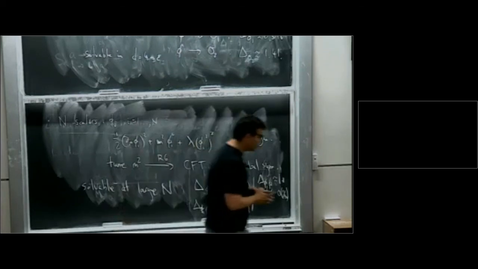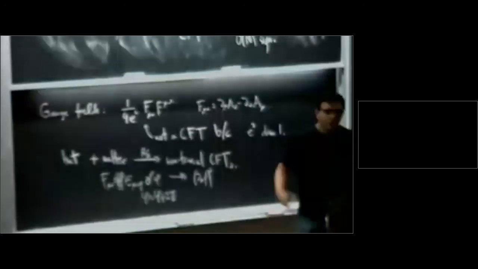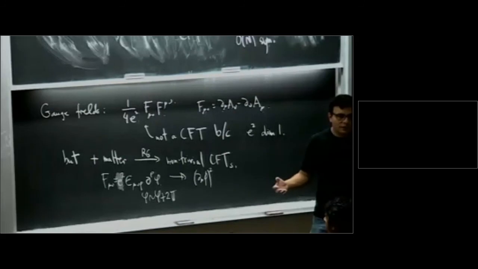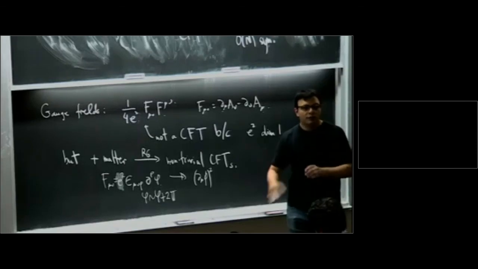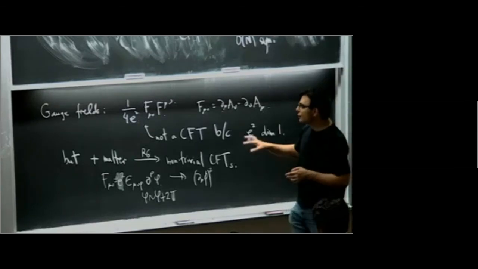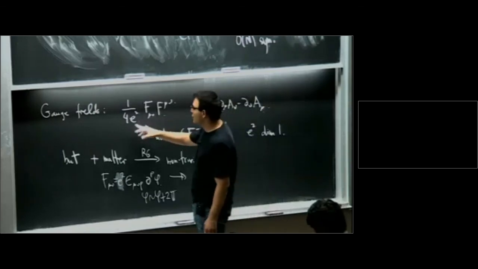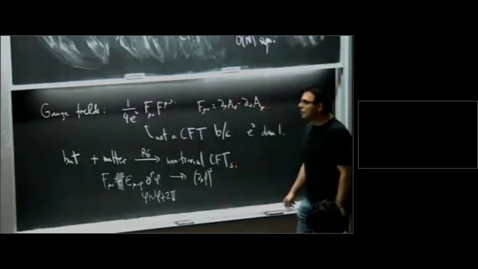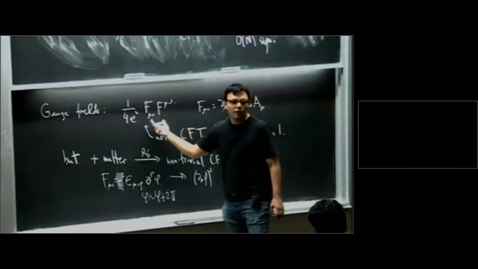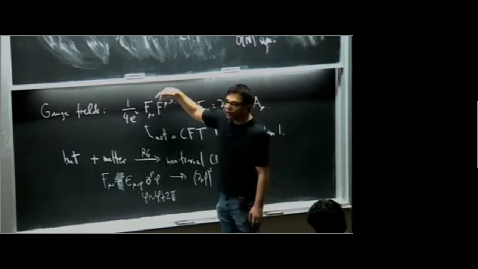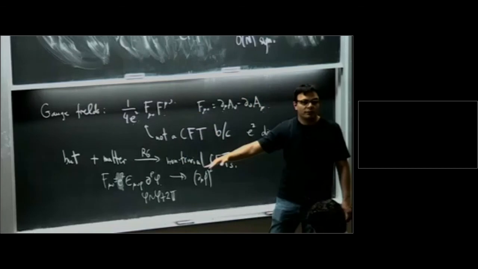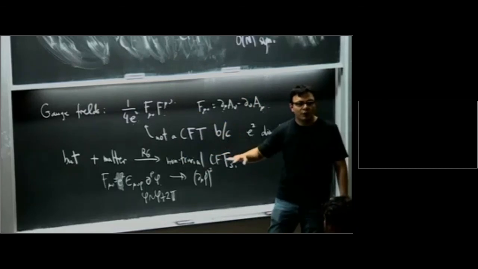Well, I would say that if you just have the theory without matter, it's again not a CFT, for the reason that in this case, instead of E squared, you'd have the Yang-Mills coupling. The Yang-Mills coupling would be dimensionful again, and that's not a CFT. But when you add matter to it, then it can flow to a CFT. You see, this is a dimensionful coupling, but this term has dimension 4. So if there were other terms in the action, then this would be irrelevant at the infrared fixed point. So we could just drop it.